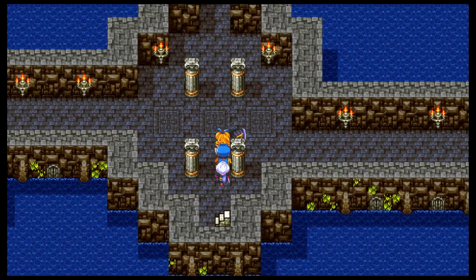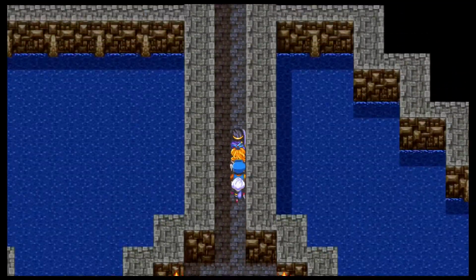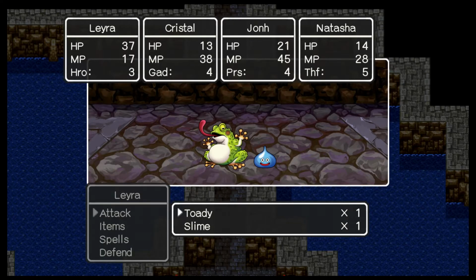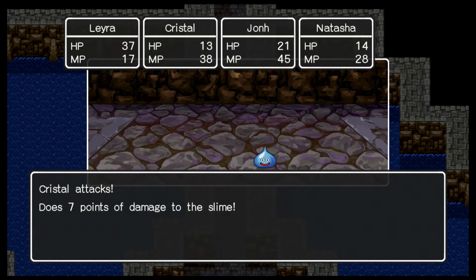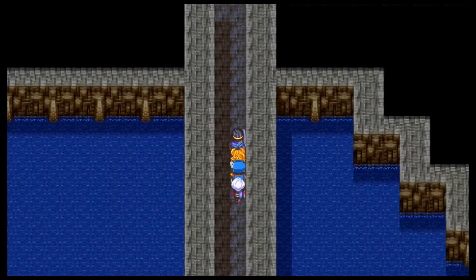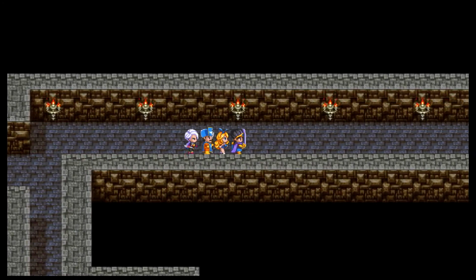So, we can go this way, and that'll take us back to Lanhan Castle, which is where we're going to head to eventually. But for the moment, we're going to head up this way, because you might remember, we passed by a red door on the first part of this dungeon here. And there are some treasures behind that red door. And so now that we've got the Theives Key, we're going to do that.